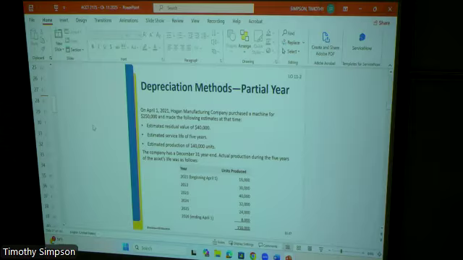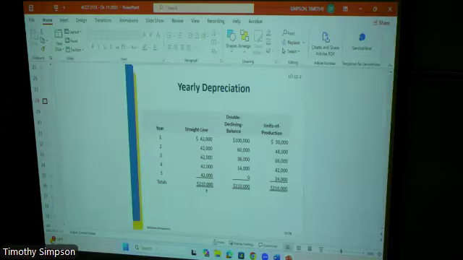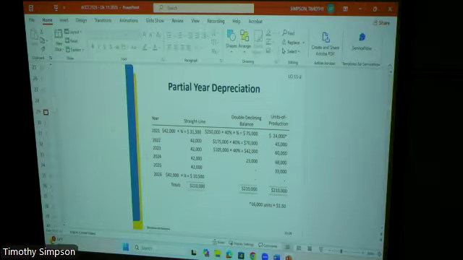All right, well, if you take straight line depreciation, you're going to have an even amount of depreciation every year. This is the example we saw last time. We also did a comparison between that and double declining balance, which is an accelerated method where we pick up a lot more in the early years. In fact, toward the last year of the service value, there's really no depreciation being earned because we've already taken it. And the units of production is quite variable. So it really depends upon what method we're using in order to account for this.